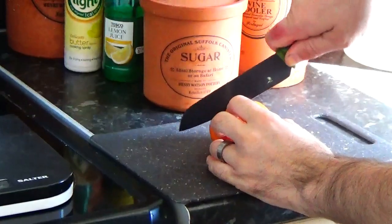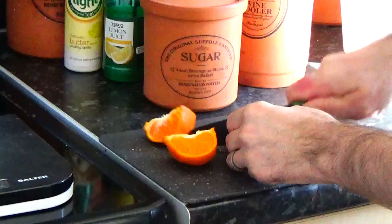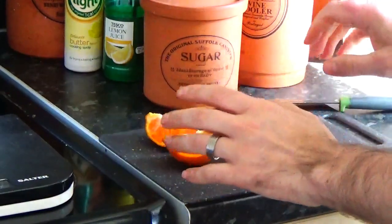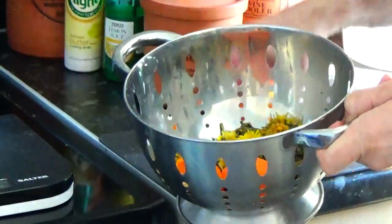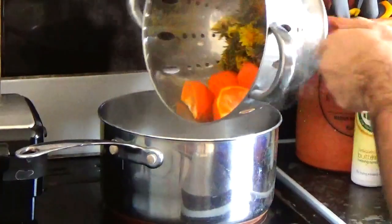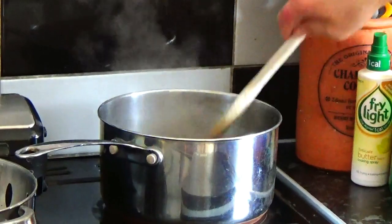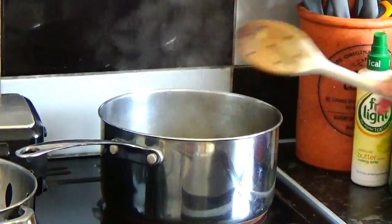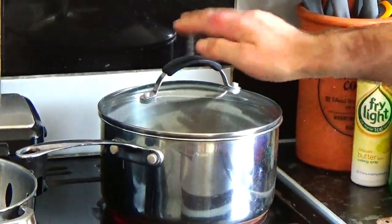Right, that's now coming to the boil. So let's just get everything else prepared, so let's get everything cut up now. Proper boiling now. So we've got the orange. Let's get the old dandelions, get the orange inside that, so it all goes in together. And then we'll lift up the lid. We'll just pour all that in there. Little dandelions in. And I'm going to put a lid back on again because I don't want to lose this lovely juice which we're going to make. So we'll put the lid back on.